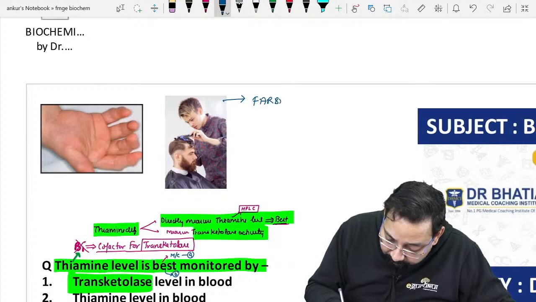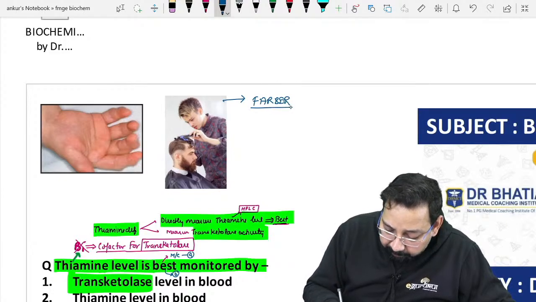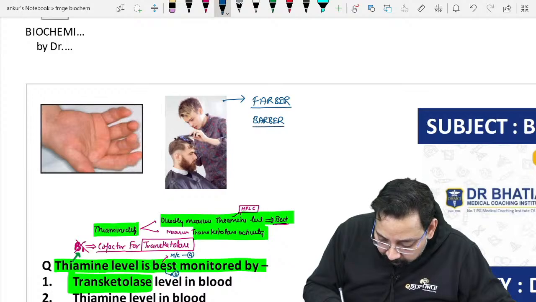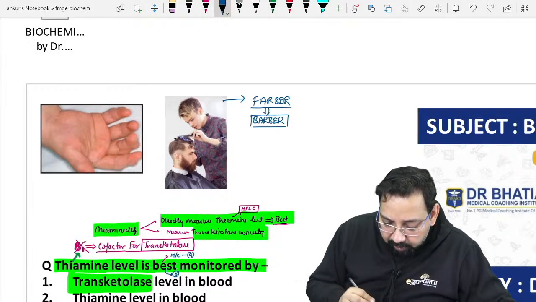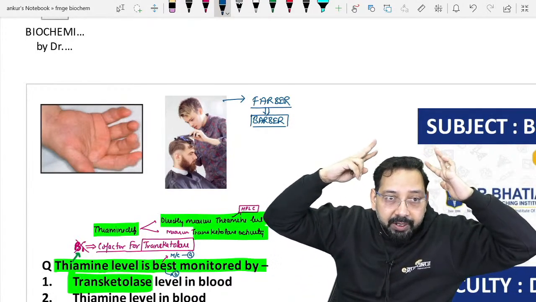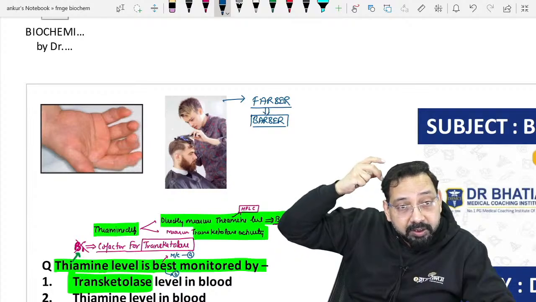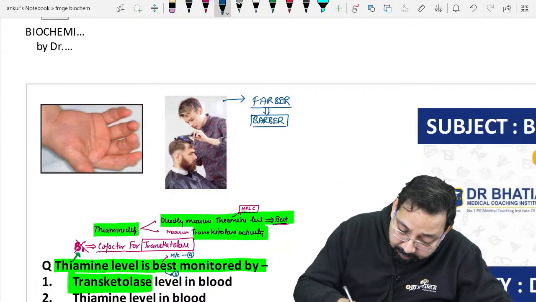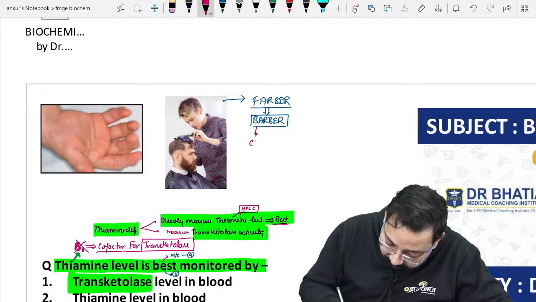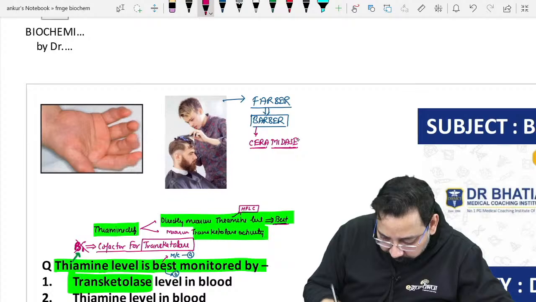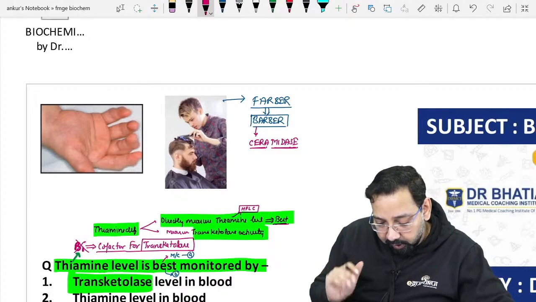Farber disease, also called Barber disease. Okay, so I remember Farber as barber. And a barber cuts hair of the head, in Hindi, barber sir ke baal काटता है. Sorry for that, for those who can't understand Hindi. So Farber disease, ceramidase. Which enzyme is deficient? Ceramidase. And एज मतलब कट करना. एज means cutting the hair of the head.